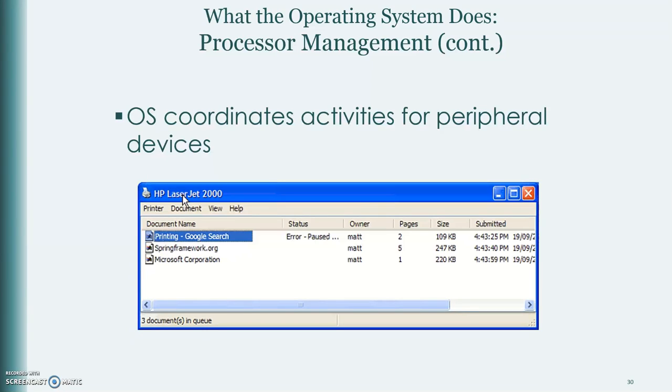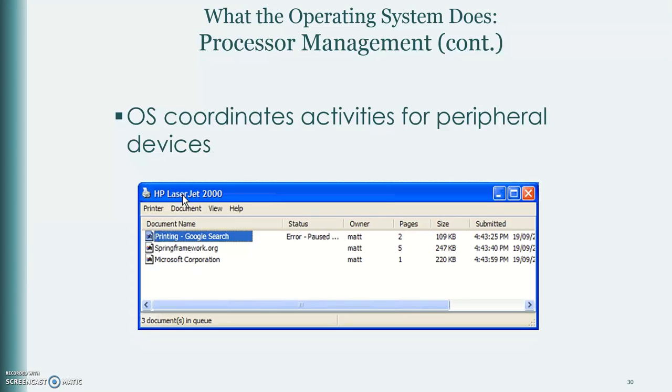So the operating system also coordinates multiple activities for peripheral devices, such as printers. When the processor receives a print request, it first checks with the operating system to ensure that the printer is not already in use. If it is, the operating system puts the request in a temporary storage area called the buffer.